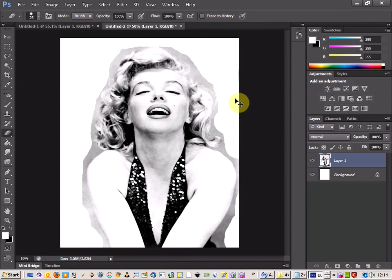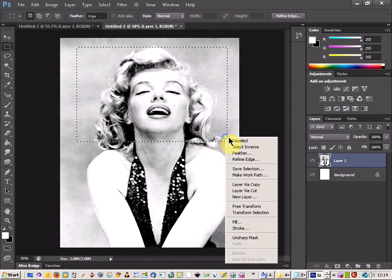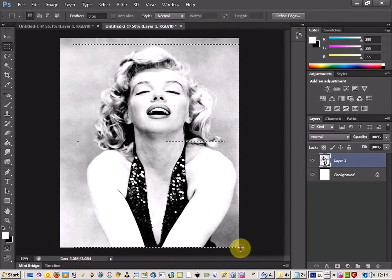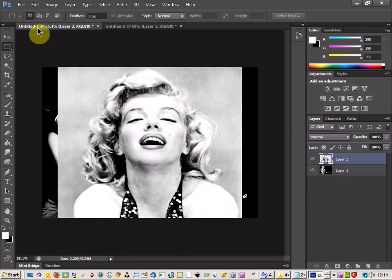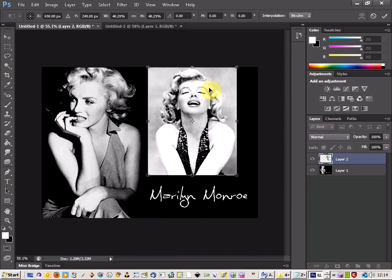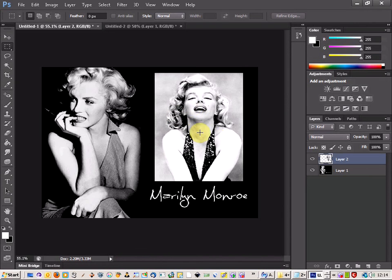You've also got another simple way, which is to just take the complete image, cut that out, and paste it into the other image. Again you could edit that — use the eraser tool — or you could even just leave it like that and use the eraser tool to rub out the background.